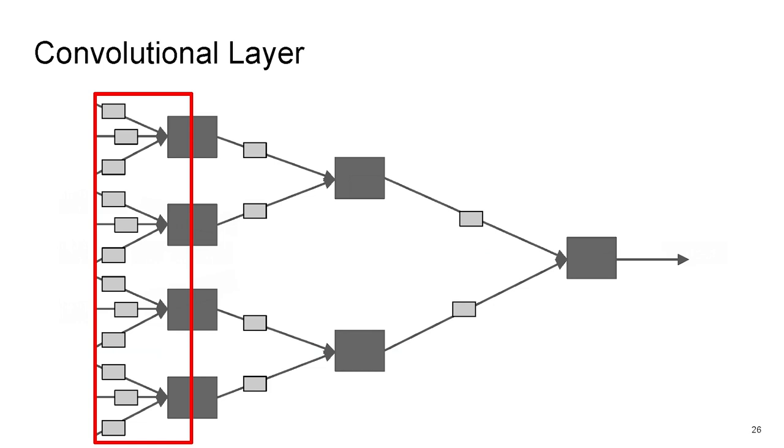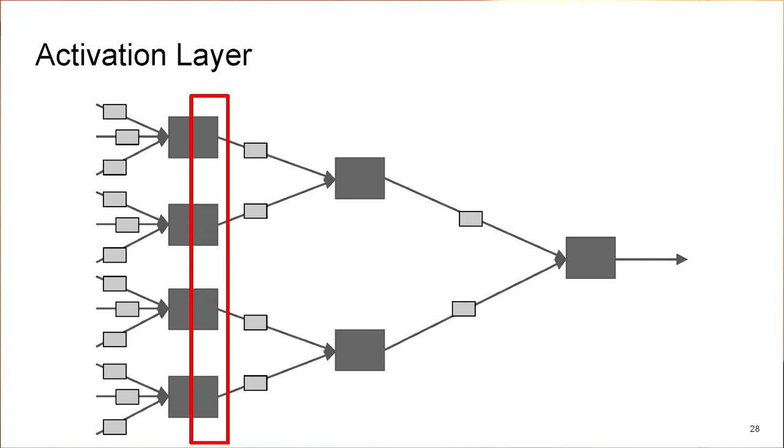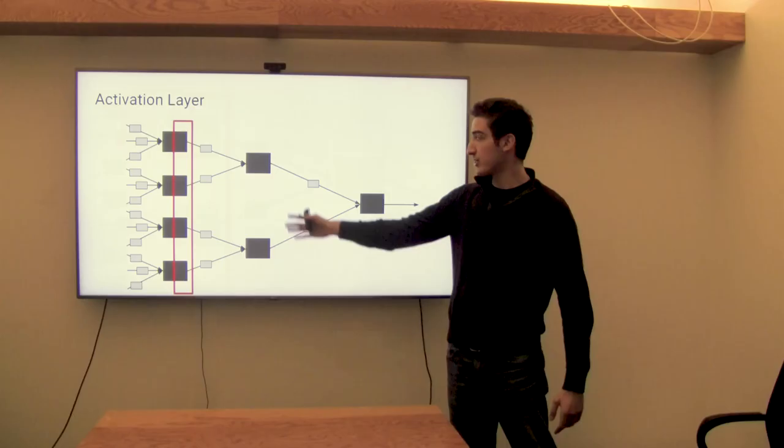That convolution step would happen at the first layer in the network. So you'd be applying this to the input, but you also would be applying this at the second layer and third layer. In that case, we're only showing what happens in the first layer. The next step after the convolution would be the activation step. So the dot product computed here would have a function applied to the sum, and then that function would produce the output of the neuron. And this is where the activation layer is. You also have another activation layer here and a final one here.